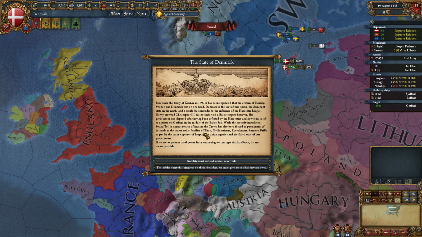State of Denmark. Ever since the Treaty of Kalmar, it has been stipulated that the crowns of Norway, Sweden, and Denmark rest on one head. Denmark is the seat of this union, the dominant state in the north, and a would-be contender to influence the Hanseatic League. Newly crowned Christopher III has not inherited a Baltic empire, however. His predecessor was deposed after having been defeated by the Hanseatics and now leads a life as a pirate on Gotland in the middle of the Baltic Sea.